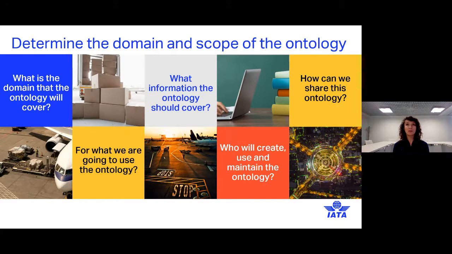Then, we know the information and we know the domain, but who is going to actually create it, who is going to actually use it, and how are we going to maintain such an ontology? For that, we have created a group of experts on the data model, with all kinds of stakeholders from the supply chain and from the air cargo industry. Together they have brainstormed, looked at the current legacy systems and the current processes, and built together a data model from which we have defined the ontology.